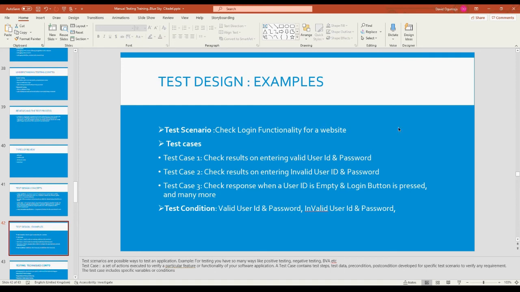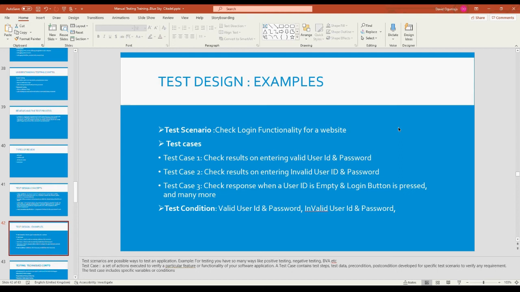So I've given some specific examples in here. You have the test scenario to check the login functionality for your website. You've been able to build test cases around that, and your test cases will check the results when you enter a valid user ID and password. That's a test case.